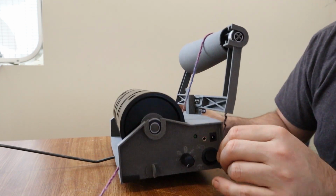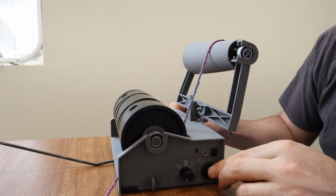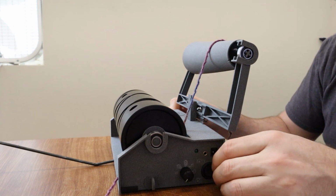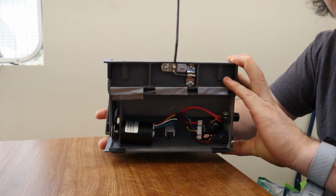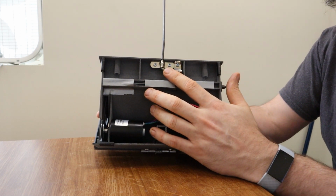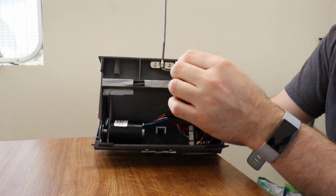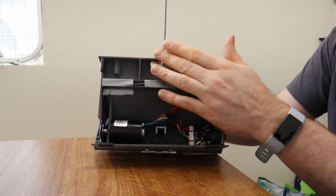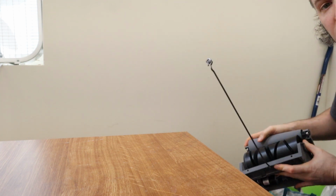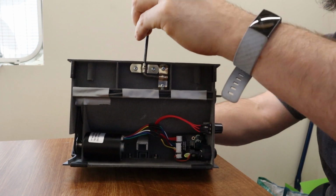Also on this side are some controls. This is a dial that controls the speed. This is just an on-off switch. On the underside, I've been working on this design a lot and how to hold this yarn guide secure, because it is quite long. As you can see here, there's actually a lot of levering action here.